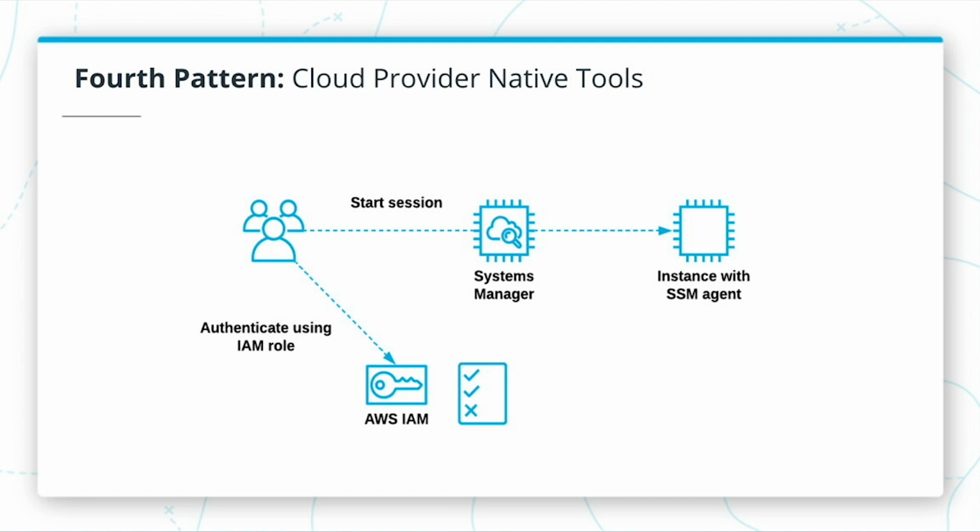To use the Session Manager tool, a user will authenticate with AWS using their IAM user or role. The user's role will need a policy that authorizes them to start a session on the instance. The authenticated user can invoke the Session Manager through the AWS Management Console or CLI tool to obtain a session to the instance. With this method, no exposure to the internet is required, and passwords and private keys do not need to be managed. As a reminder, it is important to set up IAM permissions with least privilege access to Session Manager so that users and roles can only access the systems that they are entitled to.